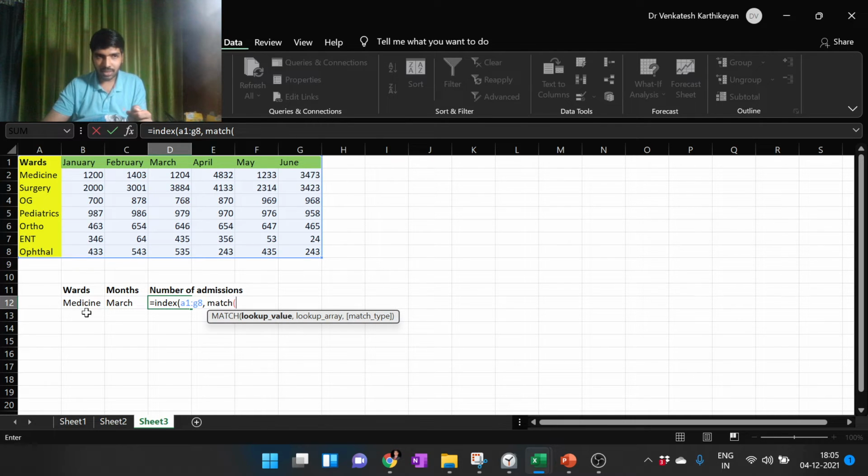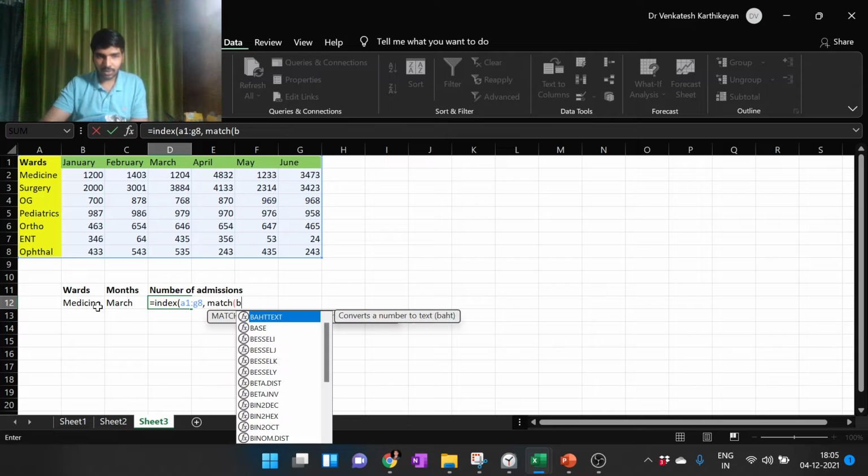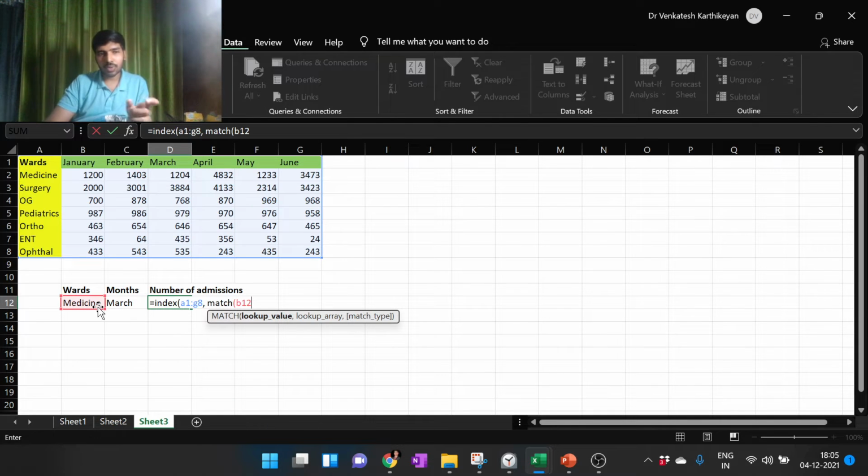The address of this cell is B12. So I'm asking Excel to look up the B12 cell to know which ward I'm interested in, because here I'm going to change it using the drop-down list. So the lookup value is B12.